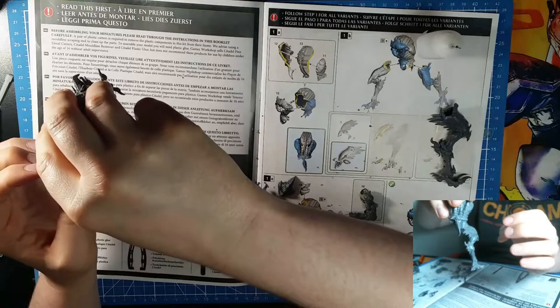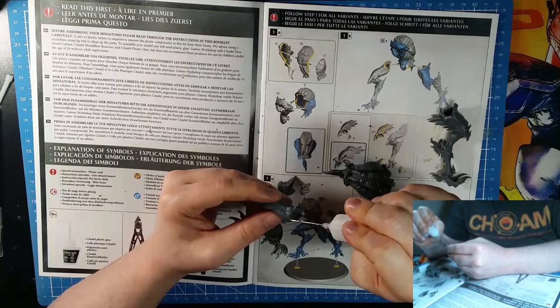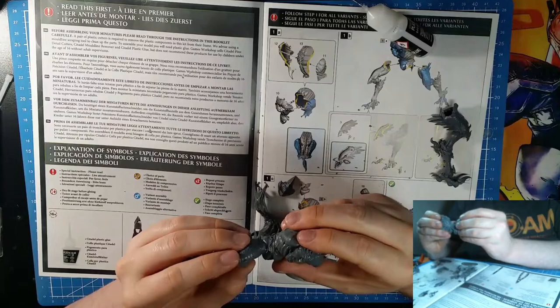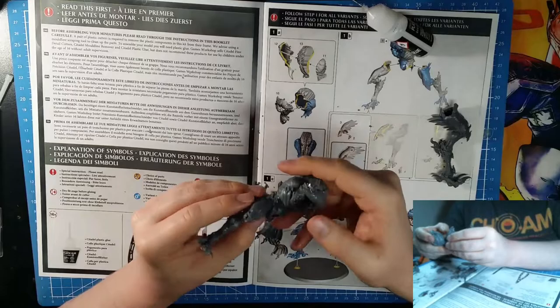So we're gonna use maybe a little more glue than we normally would, just to make sure we really get that. Ooh. Really get that leg in there. There we go, right there. Perfect. We're gonna let that dry for a minute. Shaping up to be quite a tall gentleman already.